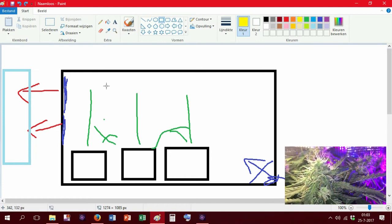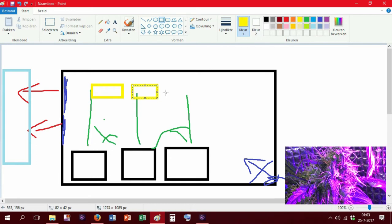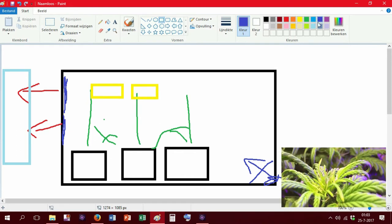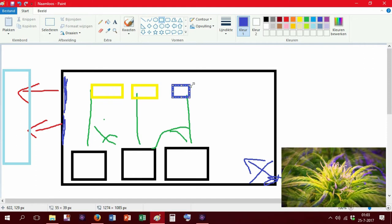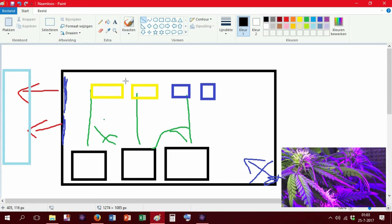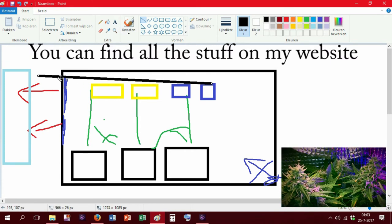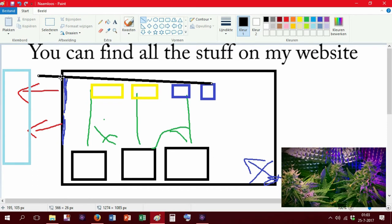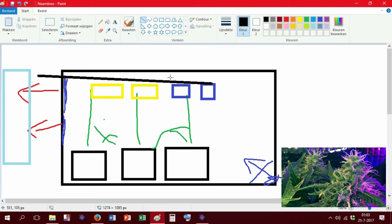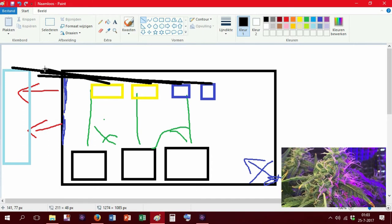And let me tell you something about the lights. Obviously when you are placing lights, you can't use big grow lights, so that's why CFLs are a very good option. E27 CFL bulbs. And let me pick this one. And also LED bulbs, I use them both. And you have E27 electricity cords, and I have a hole over here in my PC box where the cables can get out. And yeah, just like in a normal PC box, and I try to keep them together, just for some structure, but also for safety.